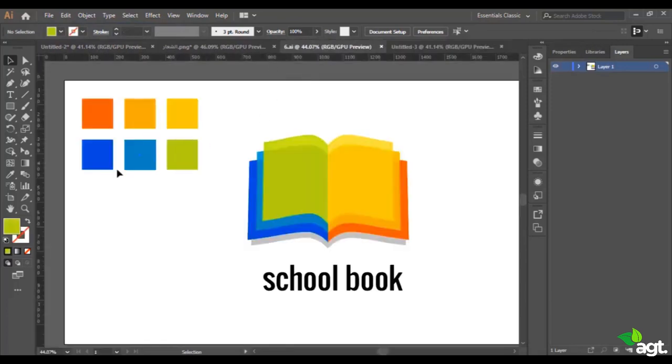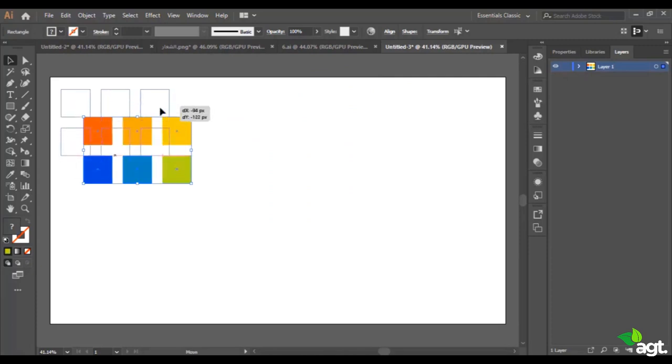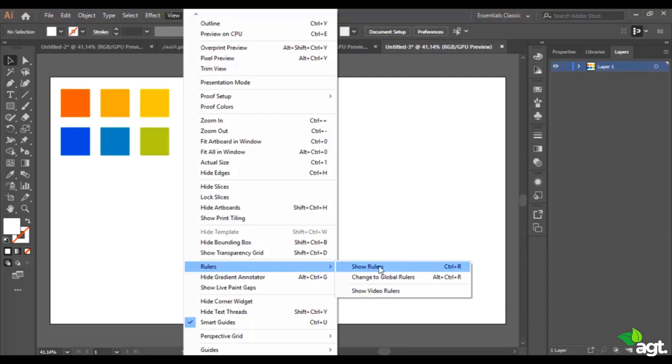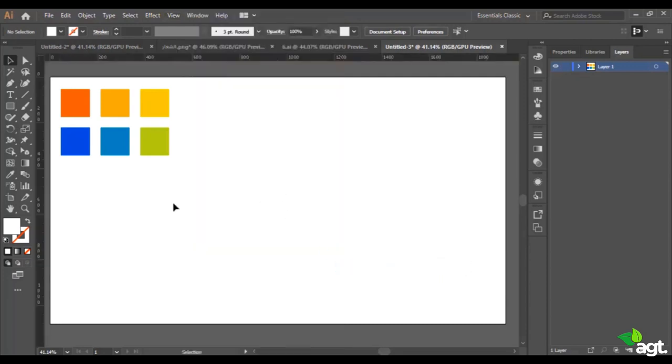So we start by opening a new page with the usual settings. Now we drag the colors and we put them right here, top left corner. Then we go to view, rulers, and we show rulers like this. We drag the first ruler right here. We drag the other one right here. As you see, we have this one right here and this one right here, one at 1000 and the other at 1200.